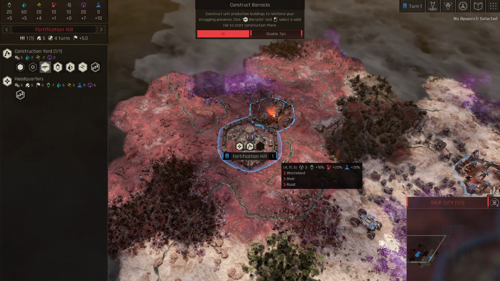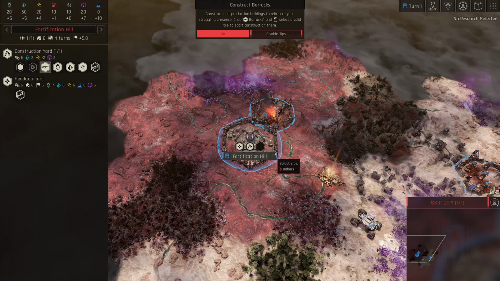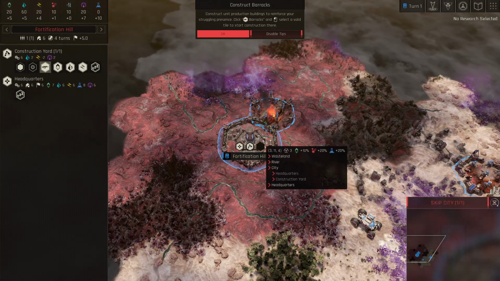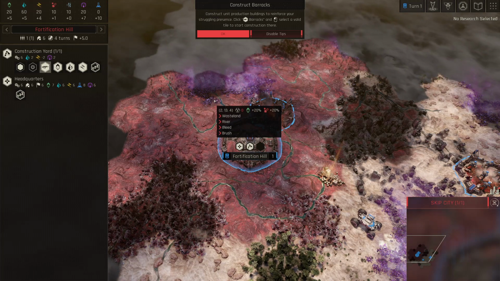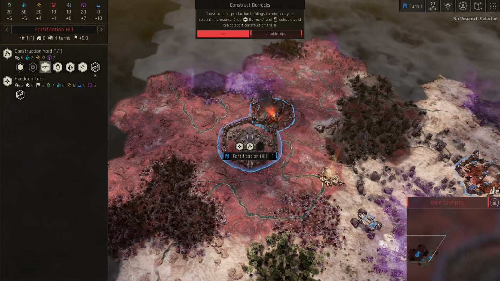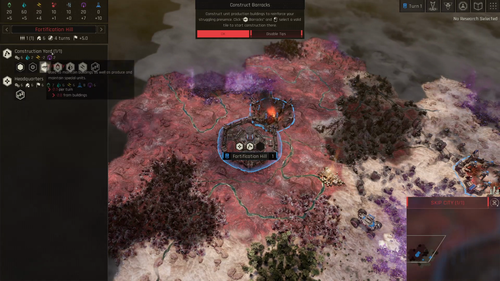Fortification Hill. Construct unit production buildings to reinforce your struggling presence. Select a barracks and a town to start construction there.